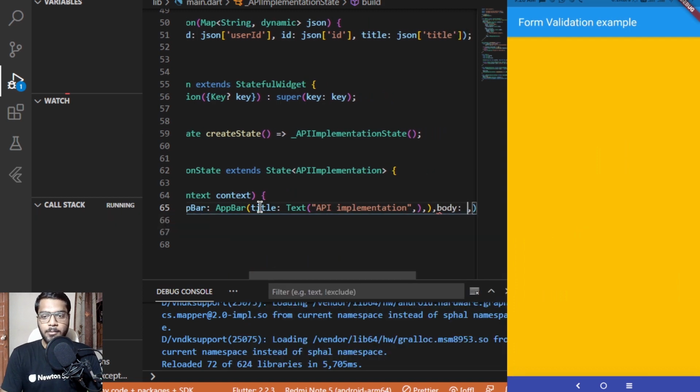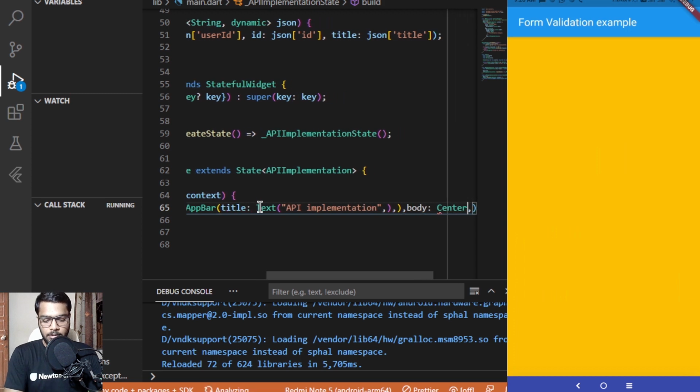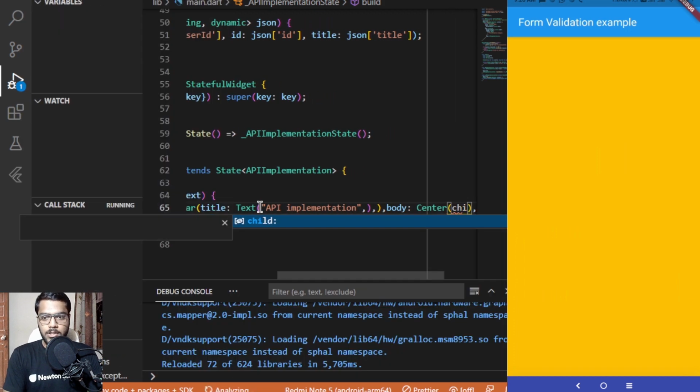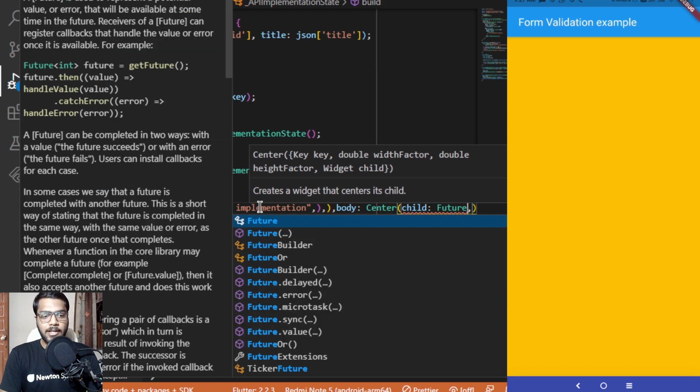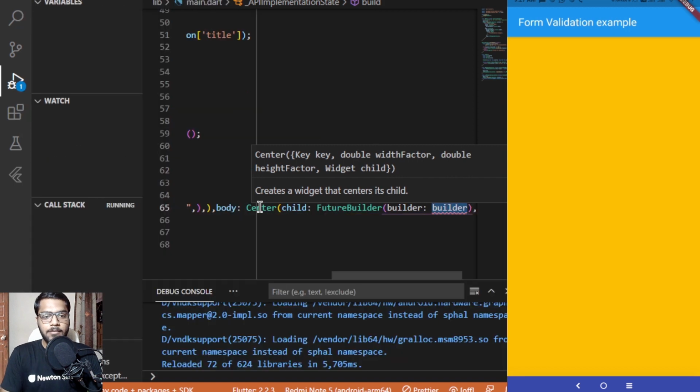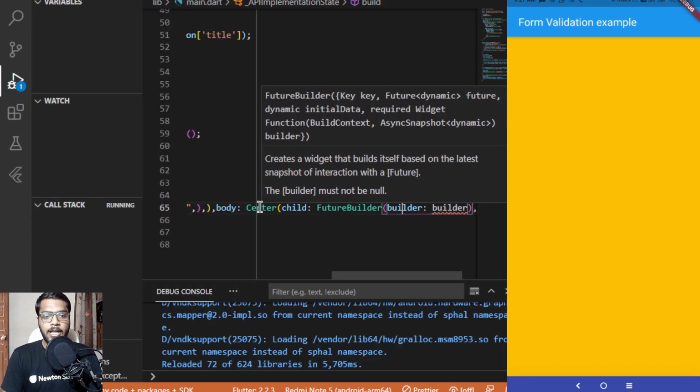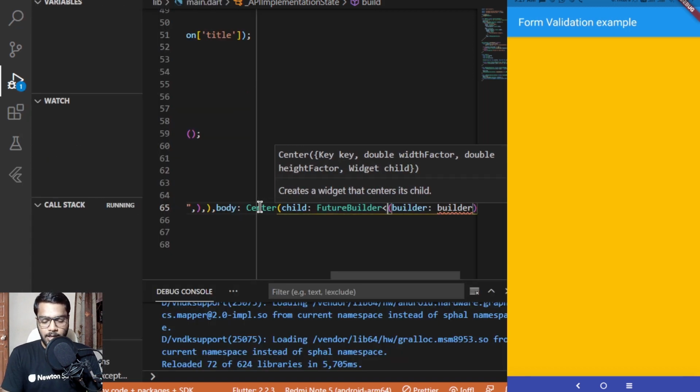So we'll be adding the body as a Center, which will have a FutureBuilder as a child. So basically we are using this FutureBuilder over here because we'll be getting the data after a delay, and we want to update that data on a dynamic basis. So that's why we are using a FutureBuilder over here.